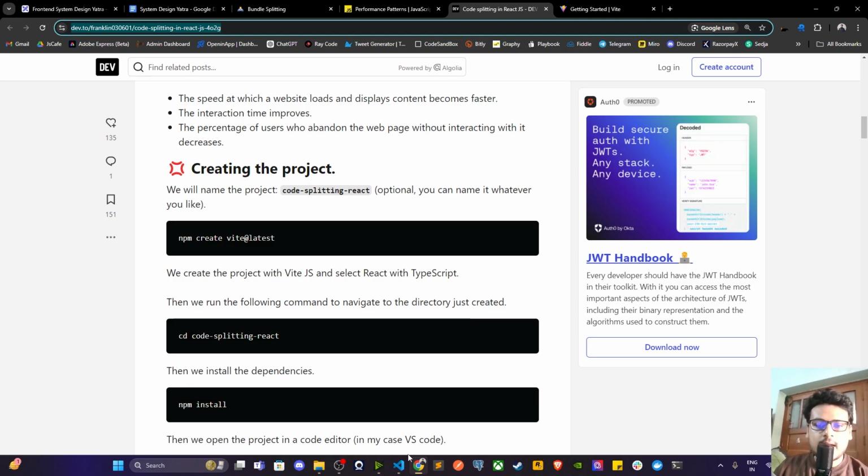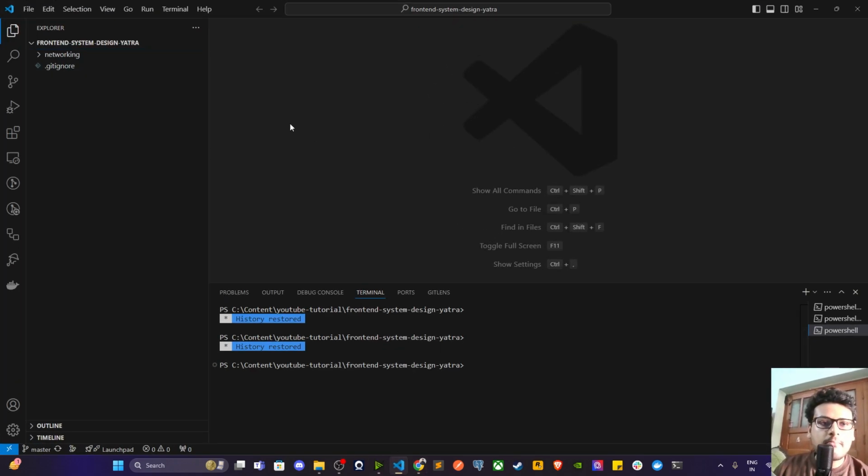So let's get started with hands-on. We are back on the GitHub repository from the previous session, where we covered networking, and now it is time for us to create a new folder. Let's call this performance. The GitHub repository stays the same. You can always go back to the previous repo and check the performance folder in the same.